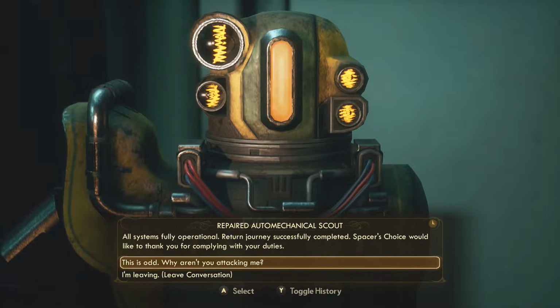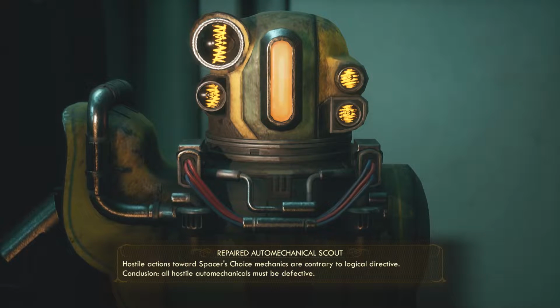Why aren't you attacking me? Hostile actions towards Spacer's Choice mechanicals are contrary to logical directive. Conclusion, all hostile automechanicals must be defective. In compliance with Spacer's Choice policy, all defective automechanicals must be permanently dismantled. Please allow me to assist.